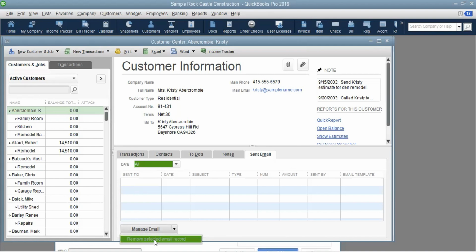Otherwise, this remove selected email record would be active if at all you had any email that we sent out to this very specific person. So, as I said, this is the tab that you look at, and it will be the one to show you a list of those things that you have emailed out to that customer.